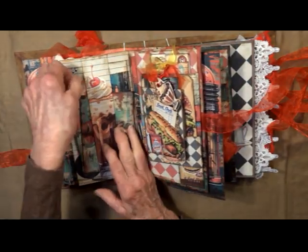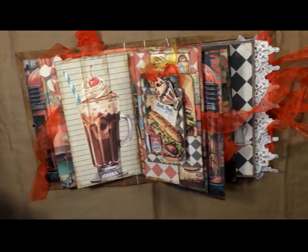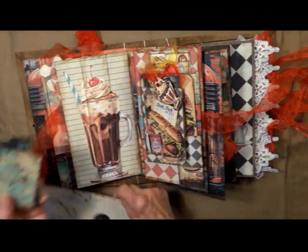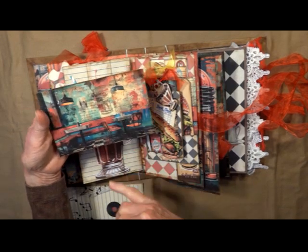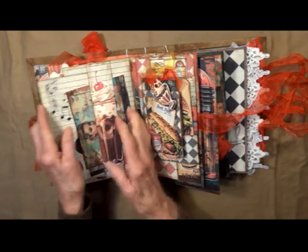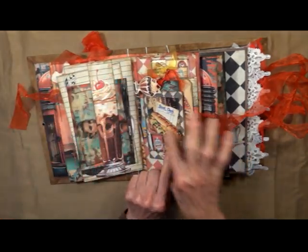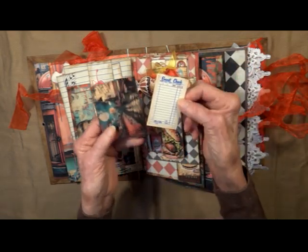Open again. We've got a big band here. Completes the ice cream float underneath. The old plastic covered chairs and the metal tables. And on this side, we have a little flip going this way. Cut out the hot dog there to make a little tuck spot. Tiny little guest check.